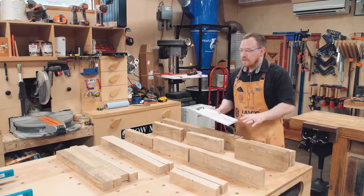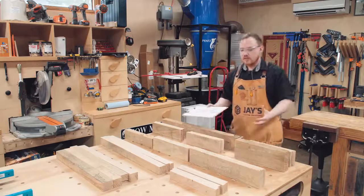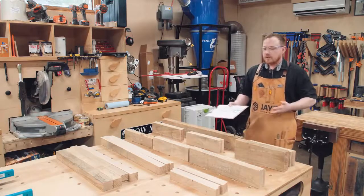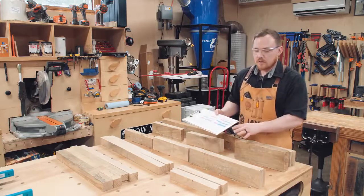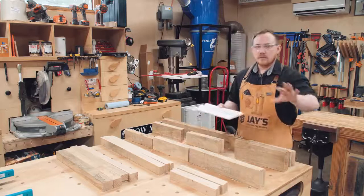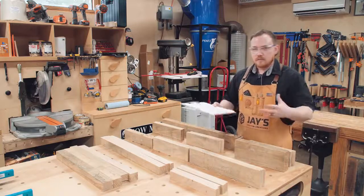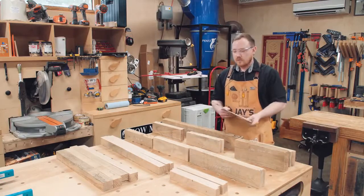So I'm at a point where I'm about to mill all of my parts down to their final thickness, their final dimensions, but I've got a lot of parts going on here, and one way to stay organized is to label all those parts on the part. Well, that doesn't make sense here because I'm about to mill all the faces flat and parallel down to their final dimension. I'll lose all of those labels.